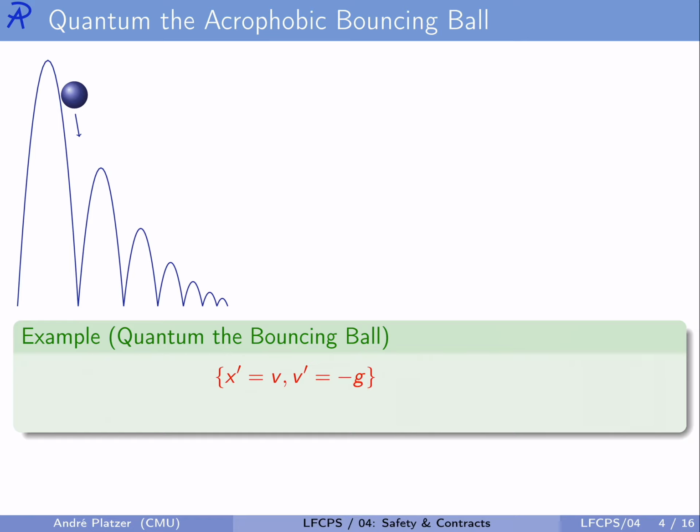But that alone would not be a very useful description of a bouncing ball because it's supposed to bounce above ground. It's not supposed to fall through the cracks in the ground like in this example here or there. And that's, of course, easy to fix. We just add an evolution domain constraint that says we're following this differential equation, but only while we're above ground. Now, when we're on the ground, something has to happen right here.